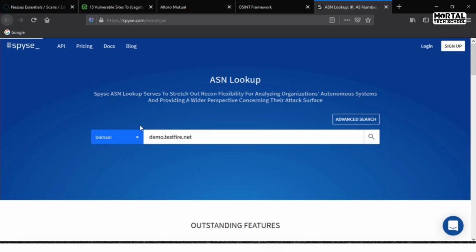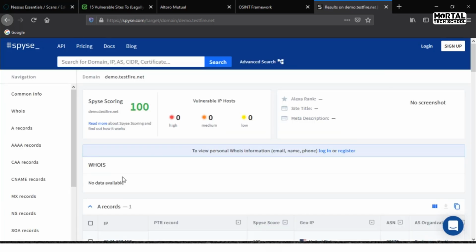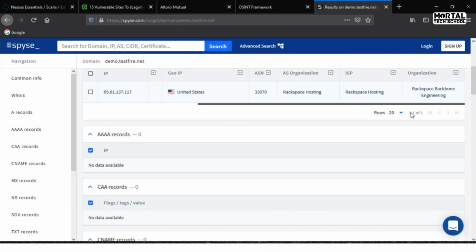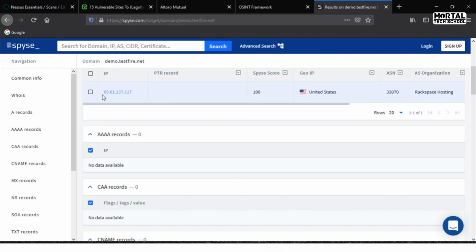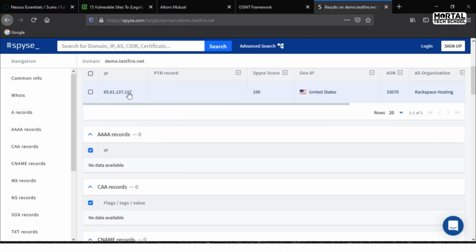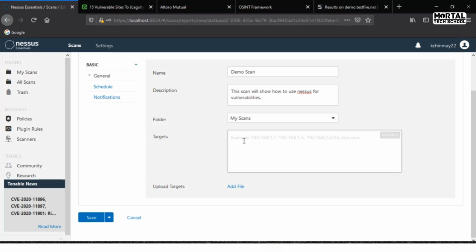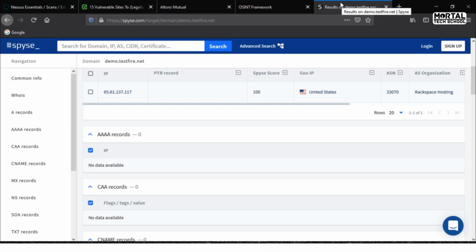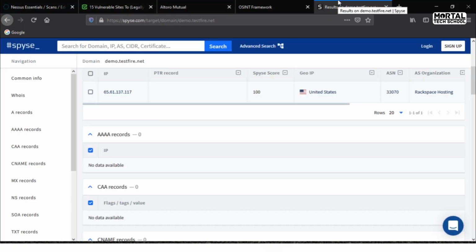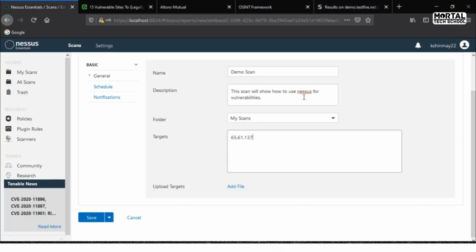Please select domain and click search. In a moment, you will get the results. Voila, you have got the IP address: 65.61.137.117.